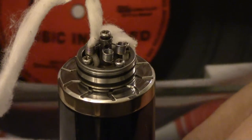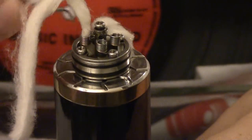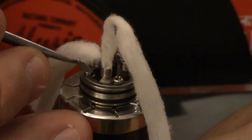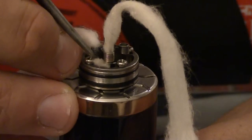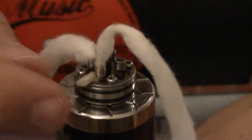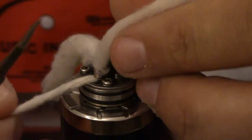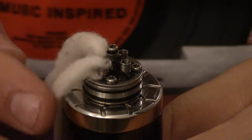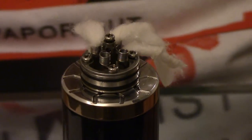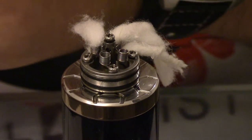I should have a decent enough amount in there to be able to grab a hold of and pull it out. There we go. Just going to fold it over, move on to the next one. And do the same thing.